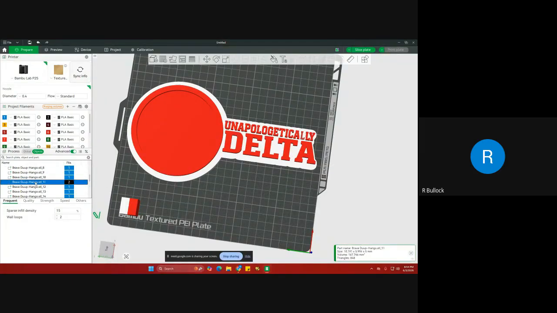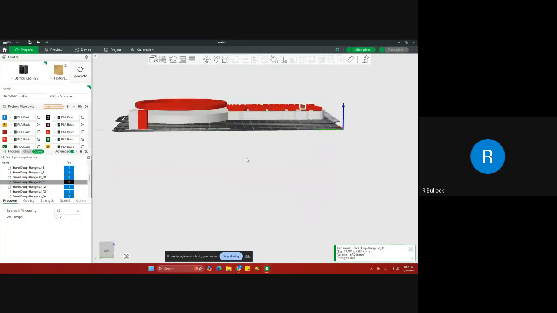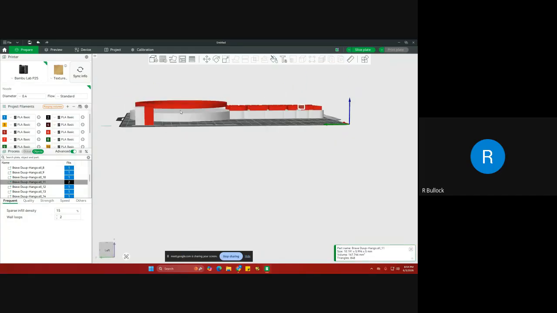But okay, so this piece is hanging. So yes, if you have that happen, sometimes that happens. So if you just alt click that piece, the red, and then go to your scale tool.